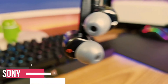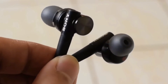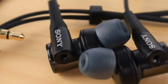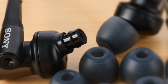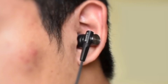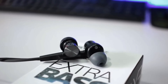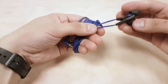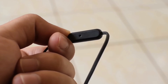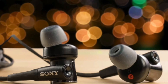At number two is the Sony MDR XB50AP Extra Bass Earbuds. The Sony MDR XB50AP may not be what comes to mind when you think of a gaming headset, but their features are more than suitable for games at an affordable price. The design is very typical for Sony — combining metal design with stylish plastic accents for a durable and good-looking result. Comfort is provided by hybrid silicone earbuds in four sizes, and a carry pouch is included. The earbuds come with a durable 1.2-meter flat cord with a built-in microphone for hands-free calls and a button for music playback control.